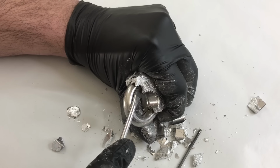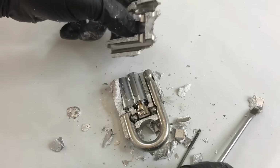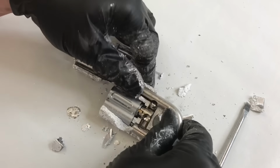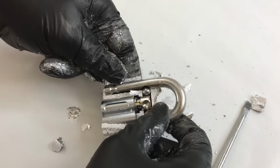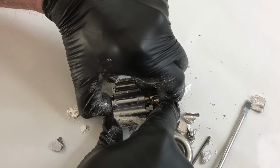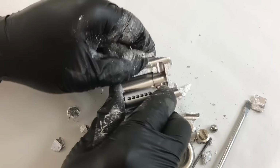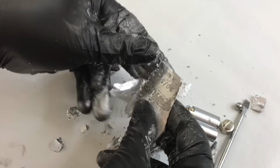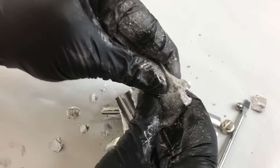Oh, there we go. Wow, a big chunk of this. Whoa, look at this. I just peeled the whole lock apart. And how's that for a cutaway on what a lock looks like on the inside? You can see all the parts pretty darn clearly. Wonder if there's anything in that core that's aluminum. Hopefully I'll be able to salvage that at least. And the rest of this, wow, this is just breaking apart very, very easily.